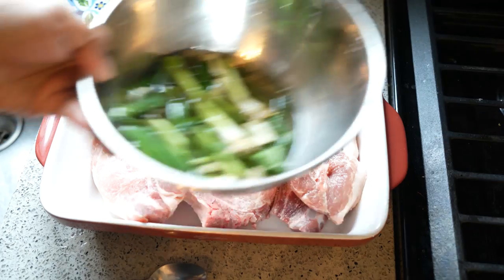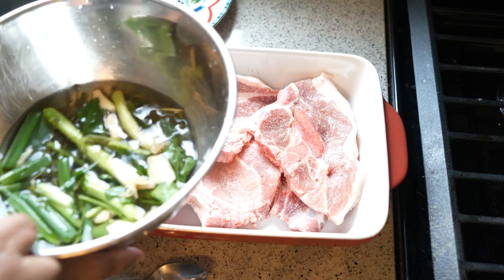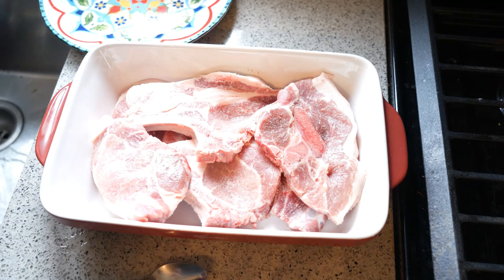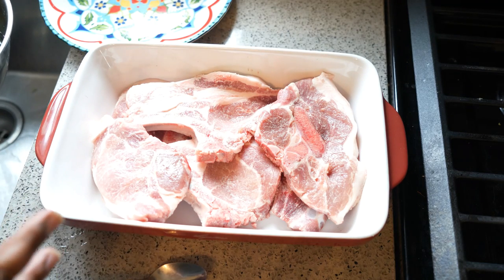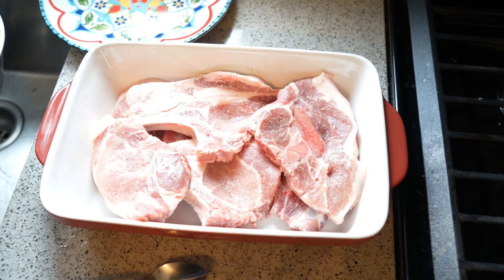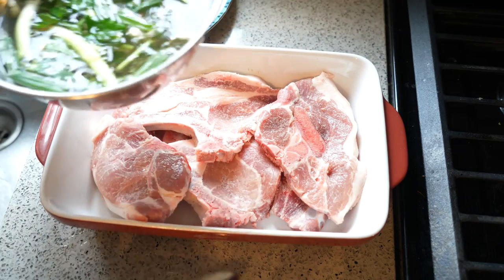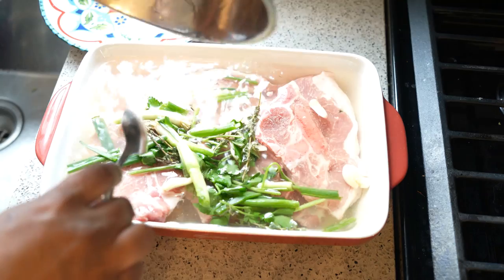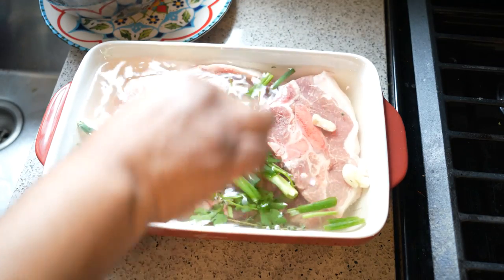Now we have that brine to go on there. But what I want to do now, ladies and gentlemen, this water out of the tap here in Canada in the winter is very, very cold, almost ice cold. So I'm just topping up the brine with cold water now, because we're not trying to add a hot liquid or a warm liquid to this pork.